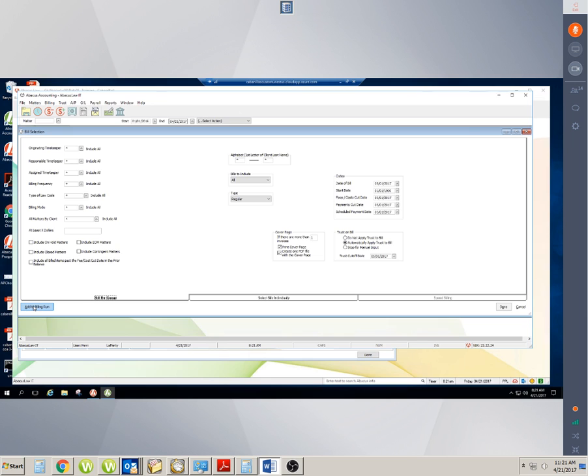Now, the way I remember that this is the last button is it's outside of all of our choices. It's outside that box. See how there's a box around here? Well, Add to Billing Run is below it. So it's like after all of this is done, the last thing we do is go here and click on Add to Billing Run. Now, also, it's natural to go this way. Oh my gosh, I can't tell you how many times I went to Done instead of Add to Billing Run. If you hit Done, nothing happens except you get frustrated. Okay, so Done is not the choice here. Add to Billing Run is the choice.